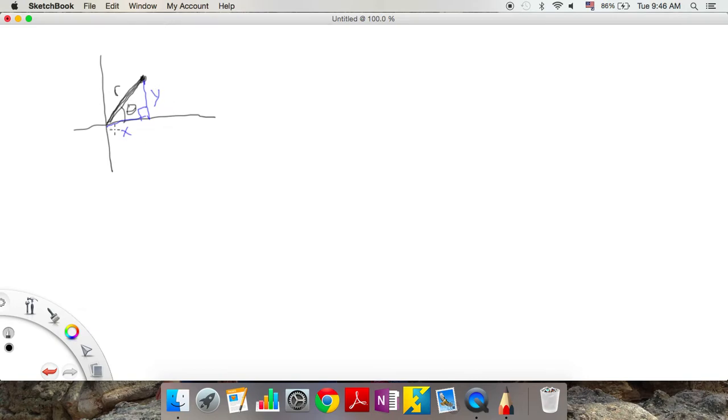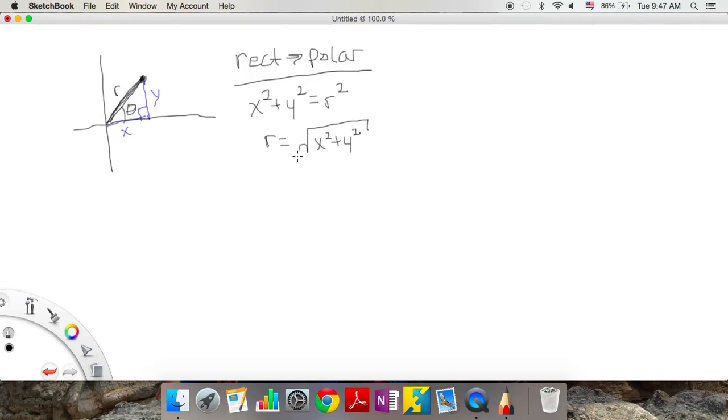So how do we relate all these? Well, we know a whole lot of trig that will help us to relate those. So let's say we want to go from rectangular to polar coordinates. Well, we can look at the Pythagorean theorem. We know x squared plus y squared equals r squared. So if we know x and y, we can plug that in, figure out what r is. r is the square root of x squared plus y squared. Now, normally when we take our square root, remember we do plus or minus, but we're talking about a distance, a length here, so it's always the positive.